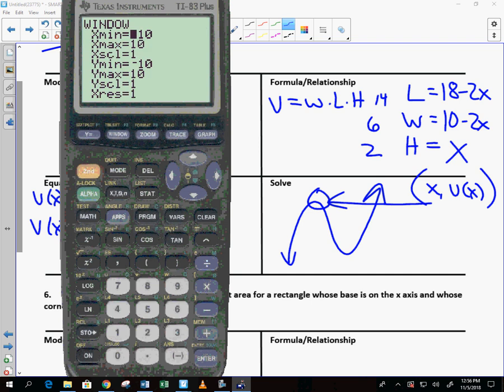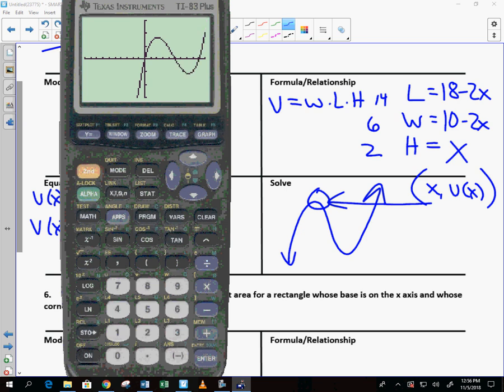So if I go to my window and I put my y values to negative 300 and positive 300, I might have a better shot at seeing that 168, right? See how I did that? I just picked a value. You're like, well, how do you know we picked the right one? I just wanted to choose something that would give me a reasonable idea. Am I looking for volumes in the hundreds, the thousands, the 10,000s? What the heck am I looking for? Let's check out our graph now.